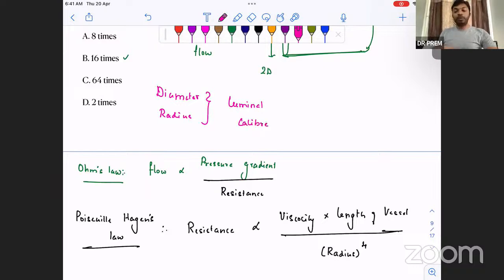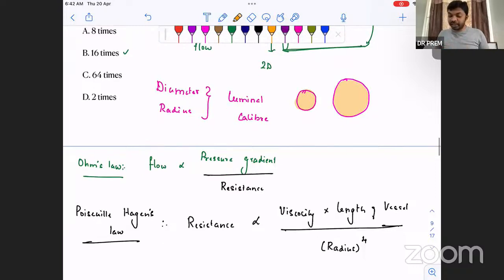Please remember, we are going to speak about the size of the lumen, that is all. How much is the luminal size? Is it going to be small or is it going to be very big? We are going to talk about the luminal size alone. This has got nothing to do with the literal meaning of diameter or radius. People, do not confuse between diameter and radius. Don't think diameter is equal to 2 into radius and all, nothing. So when it comes to Poiseuille-Hagen's law, I repeat, they all take up the same meaning. Diameter equals radius, they simply mean luminal caliber, that is all.